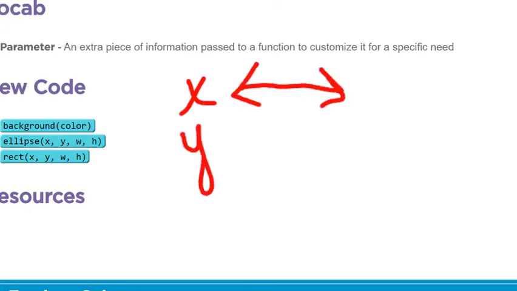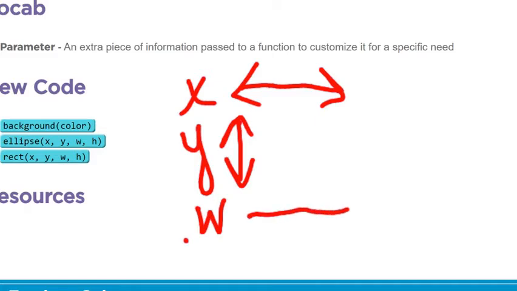The Y position is where it is going to be up, down. The W is the width, so that is how long it is going to be. And the H is the height, so that is how tall it is going to be.